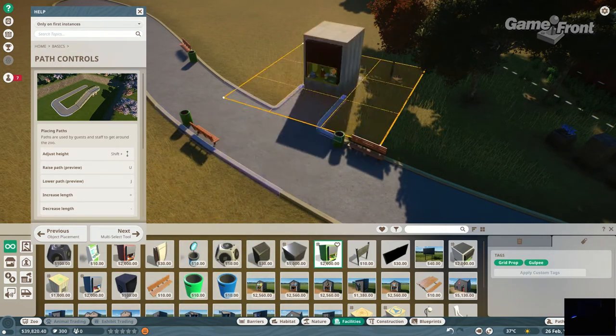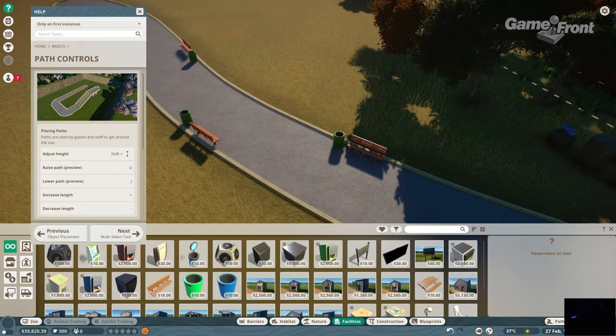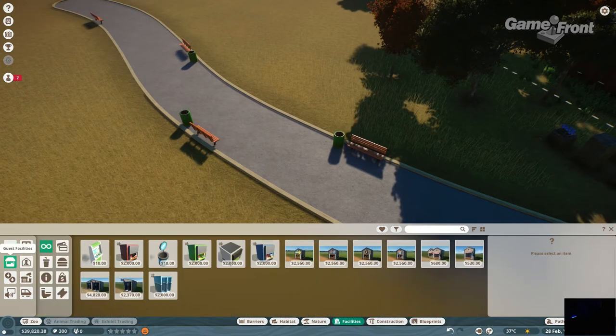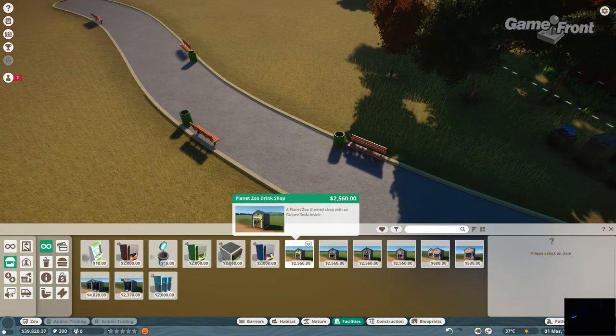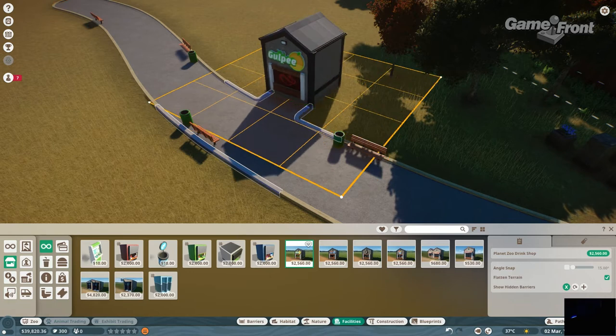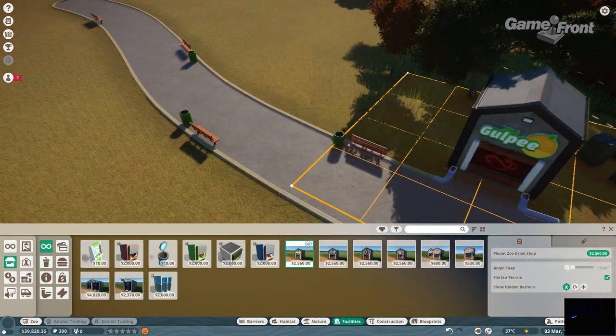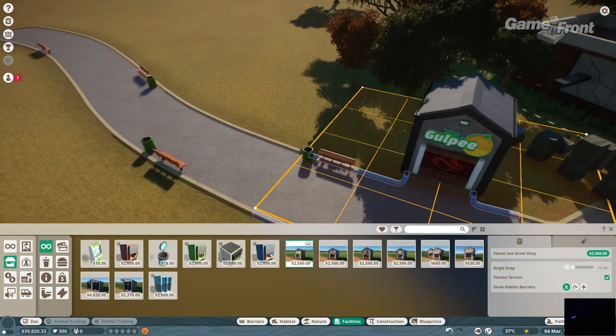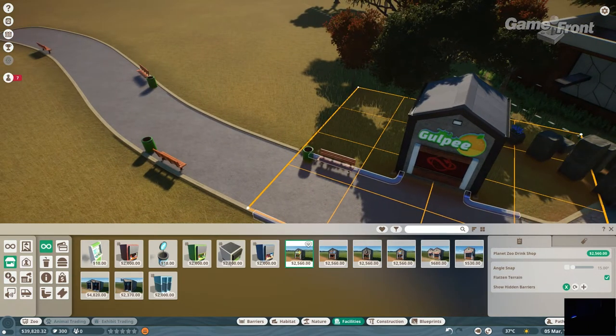Now, have we got pre-builds? Because I don't really want to build my own soda stand, but at the same time I don't want it to just look crap. So Planet Zoo, yeah, that's better. Let's have something like that. Okay, cool. Let's start off with a Gulpy, returning from Planet Coaster.